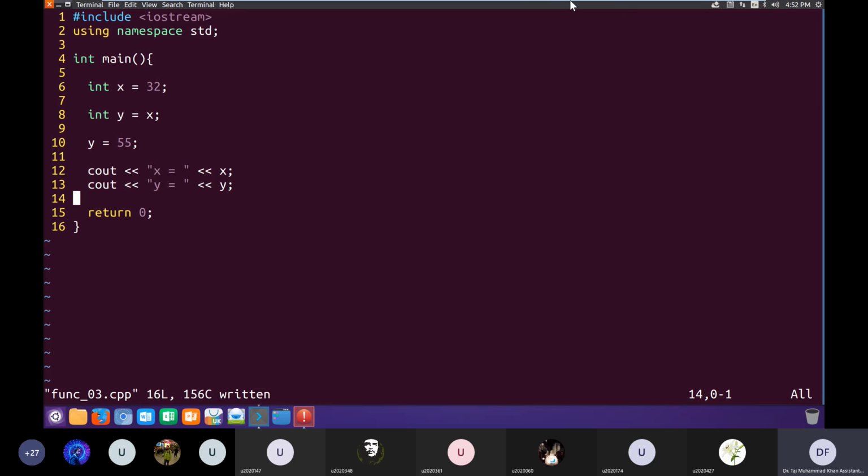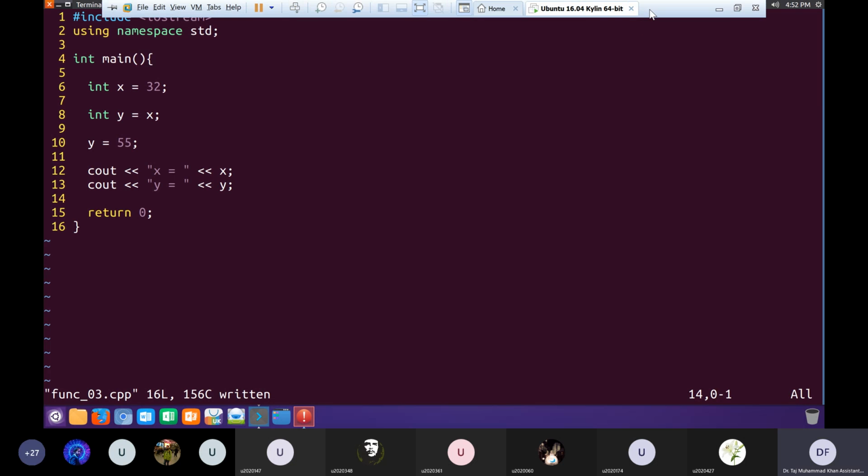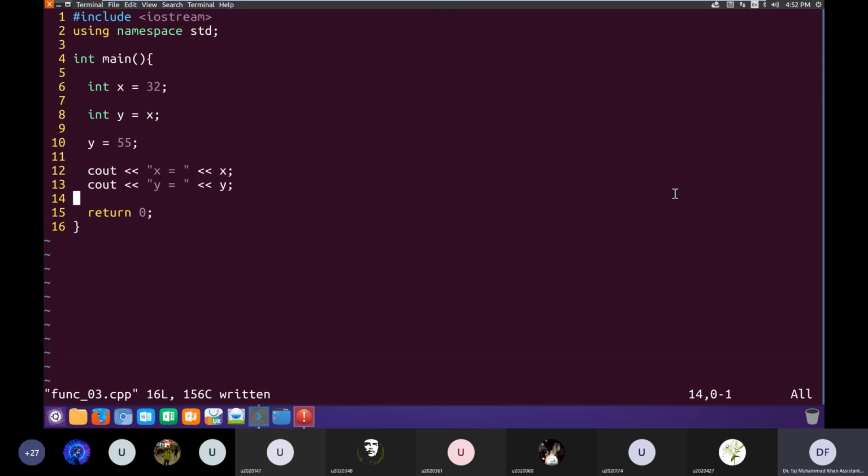Is this code clear to everybody, what this code is doing? There is noise in your sound. Is it noise for everybody? Okay, Uzair, are you still having the noise or is it okay now?